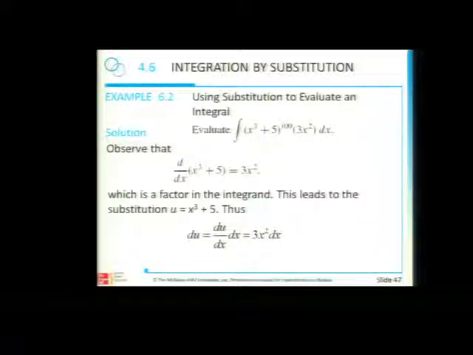All right, now if you observe this integrand, there are two functions. One is x cubed plus 5, the other one is 3x squared. Now if you differentiate this x cubed plus 5, you can see that this gives you 3x squared, this one. Therefore, we let u be this function. We are going to make the substitution u equal to x cubed plus 5. Why do we do that? Because the differentiation of this one will give you this one. I will come back to this point in a short while. Right? How do you select the expression to substitute? In this case, we select x cubed plus 5. We let this be u.